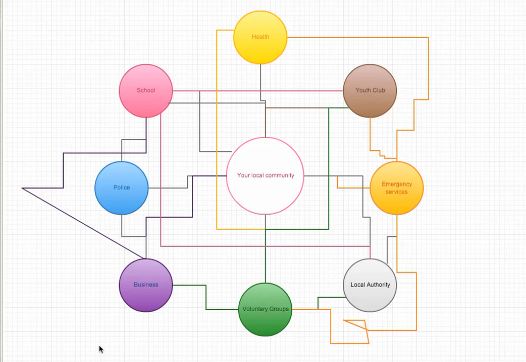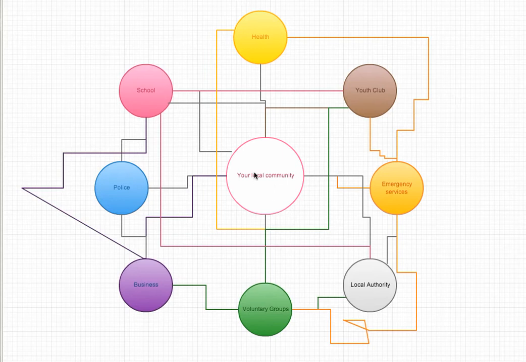Okay, today in this particular lecture we're looking at community mapping. You've already understood how to define your communities and you've got a nice list of individual little communities. However, they will all interlock and partner with each other, so you have to understand how this mapping works. This, excuse my simplicity of it, is a very, very simple way to show you how interlinked everything within a community is. It isn't standalone.